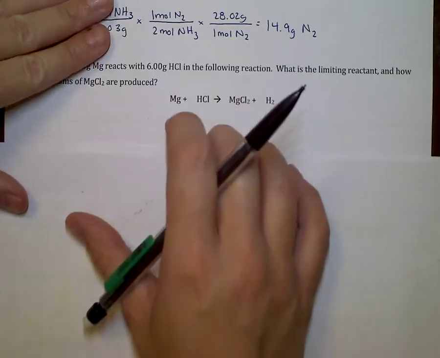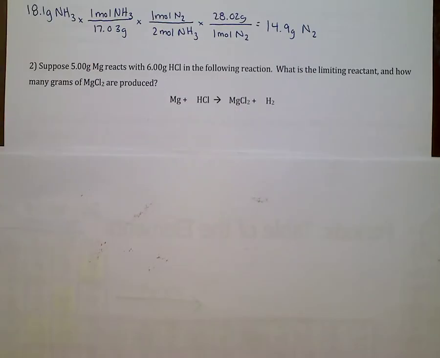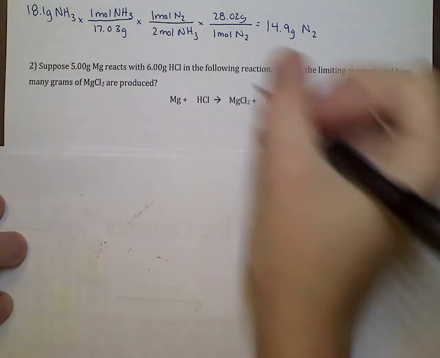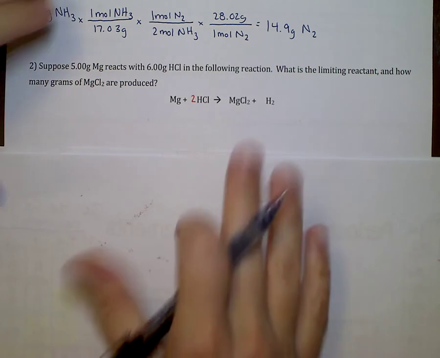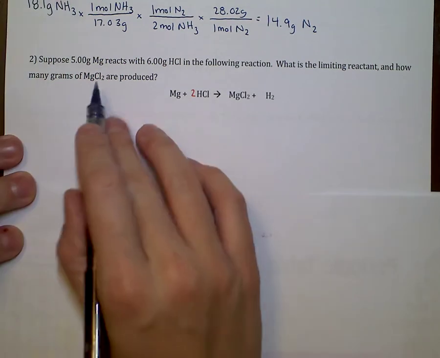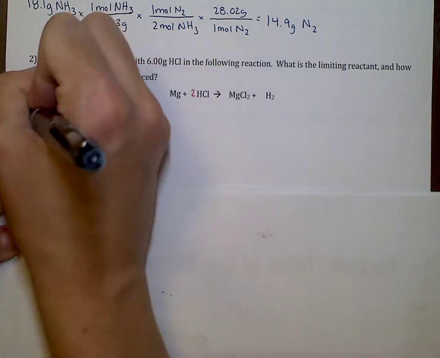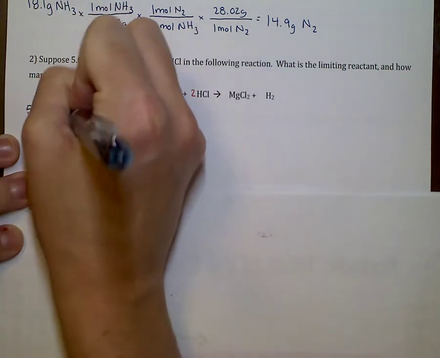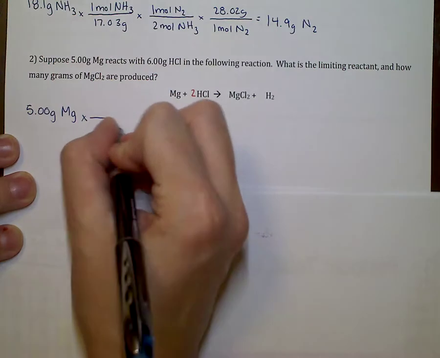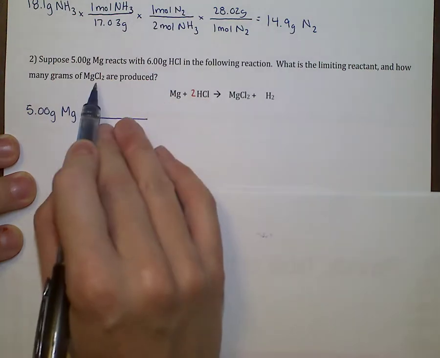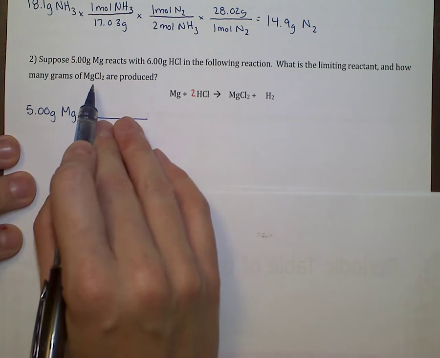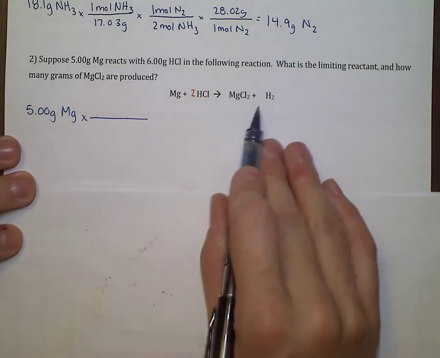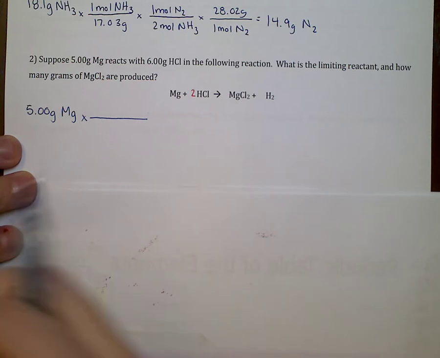Okay, let's see if you're ready to see the result. Did you remember to balance the equation before you started? I hope you did, because there was a 2 that needed to go there. Okay, now let's keep going with our steps. I'm going to start with the magnesium. I've got 5 grams of magnesium. Again, I'm going to be solving for the product, in this case the MgCl2. It's usually a good idea to solve for whatever product they're asking about in the problem. If they don't give you a product to solve for, you can just pick either one and it will still lead you to the correct answer of what the limiting reactant is.